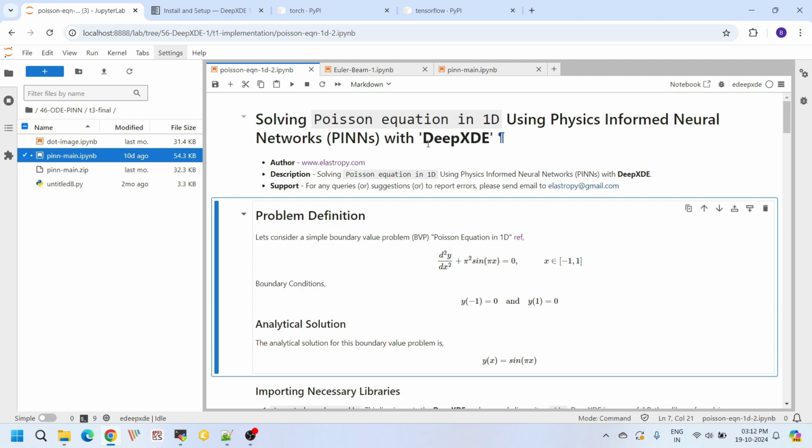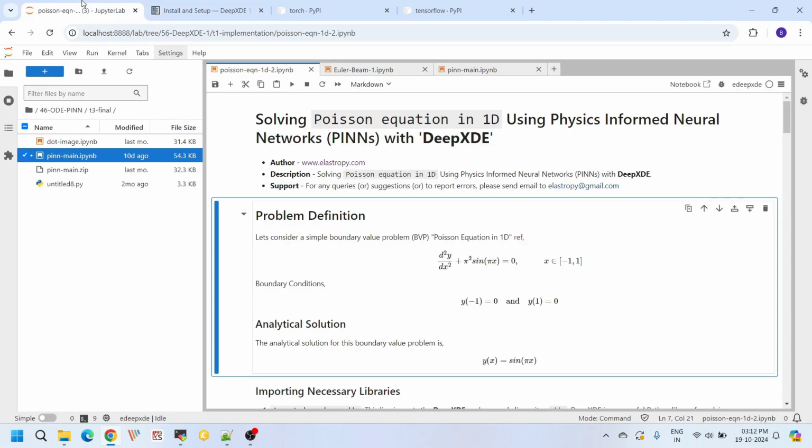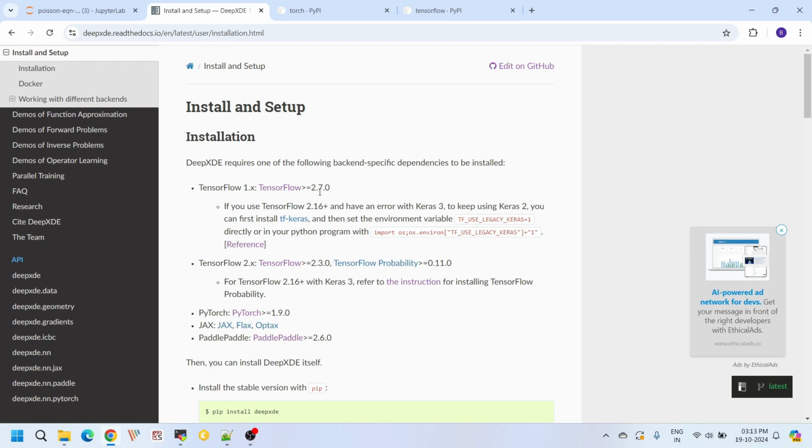Before we jump into the actual coding, we need to first set up this environment, because if you want to run this Jupyter notebook in your system, you have to set up this environment appropriately so that you can run this Jupyter notebook on your machines as well. Let's look at that. So the process is simple.